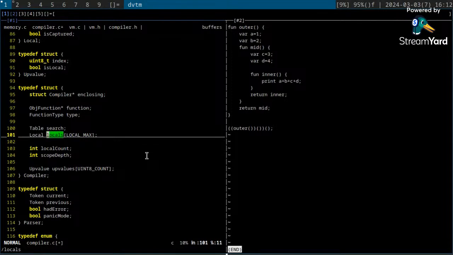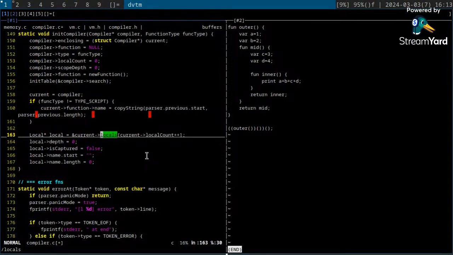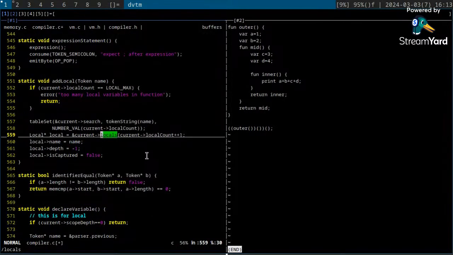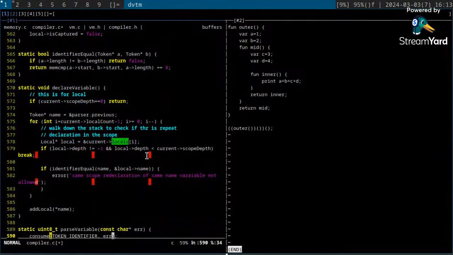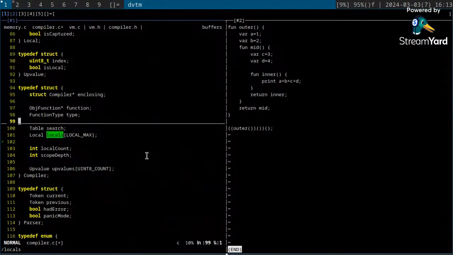Okay. I don't need this because what is this used for? Is captured. Right. Yeah.